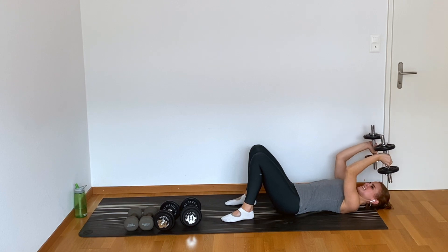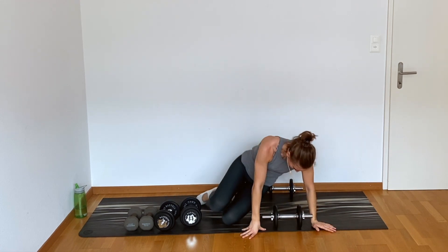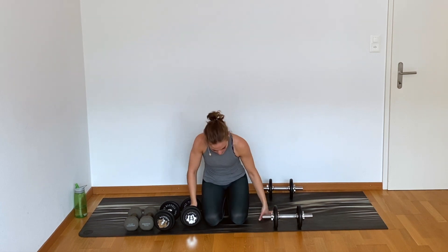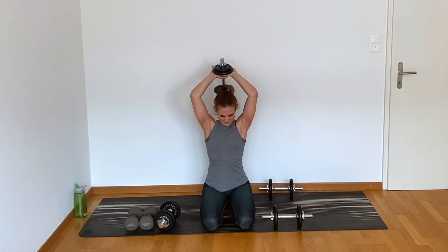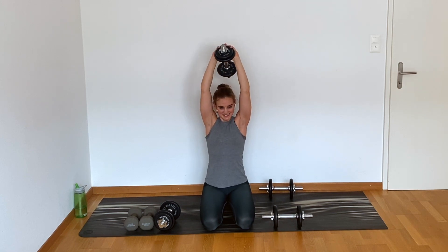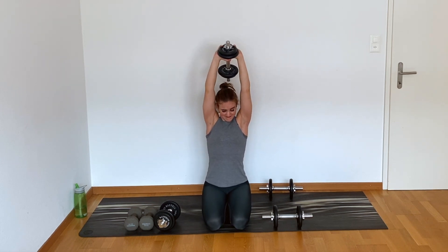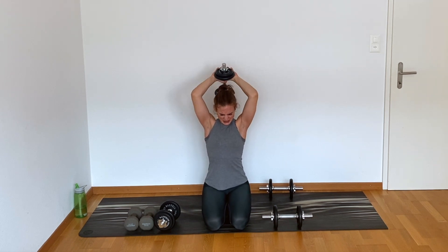Next up, tricep extension — seven seconds. Triceps, not too bad, right? Hard but smooth. I regret saying that. Bend your elbows, extend. Sometimes all you can do is breathe. 15 seconds — I'm feeling my triceps. I'm getting to that muscle fatigue, muscle failure. 10 seconds, less than five, we can make it to the end. Now is not the time to give up — now is the time to really breathe and finish. Three, two, last one.